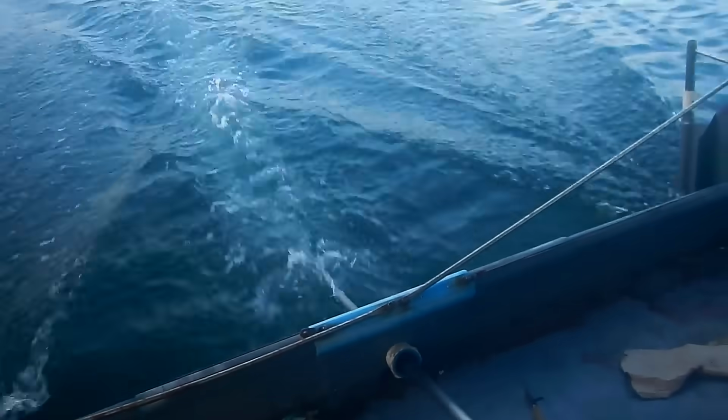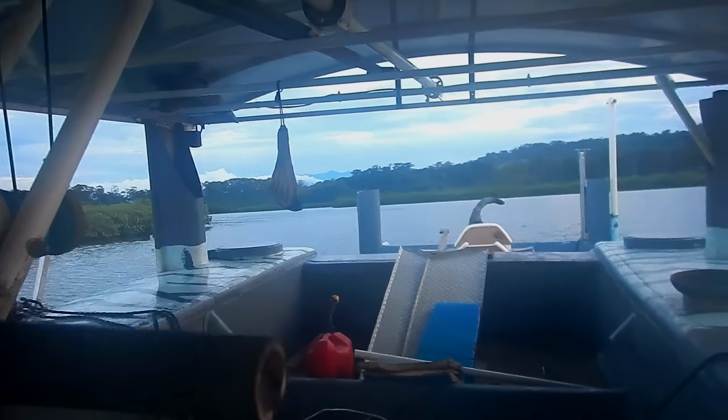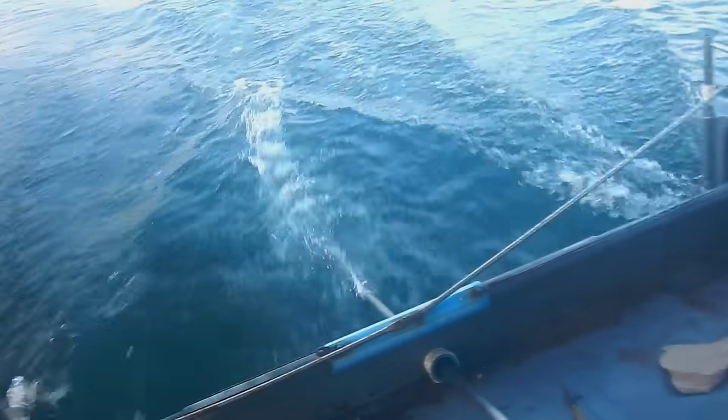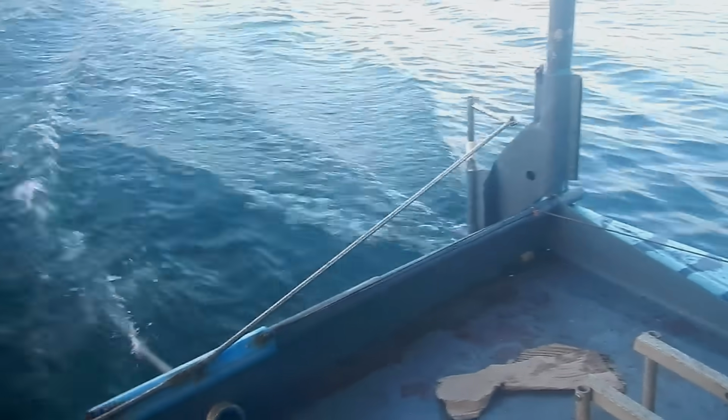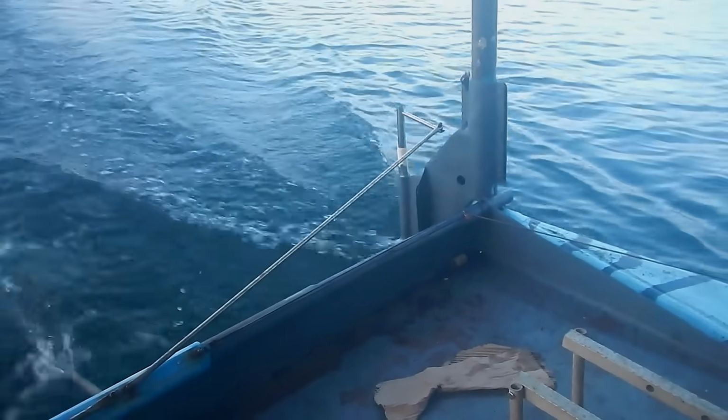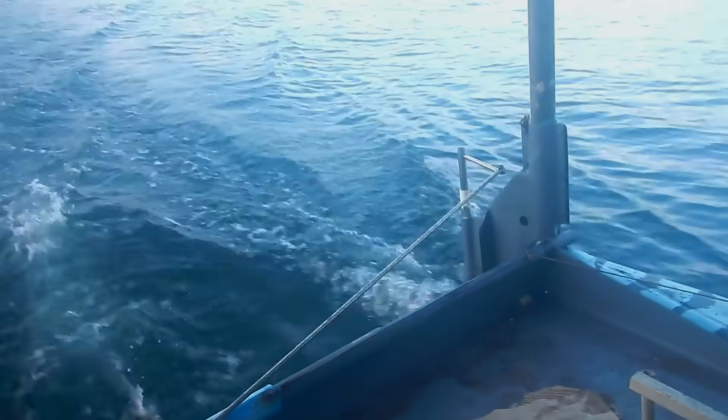Oh, hey, if I pedal, it puts more water back there, it gets the propeller under. Nice, wow! Whoa, now we are moving, man. I don't know how to show how fast this is going now. But I started pedaling, and the pedaling shoves water back there just enough to get the propeller under. Man, we're cruising now. Oh man, this might be too fast.